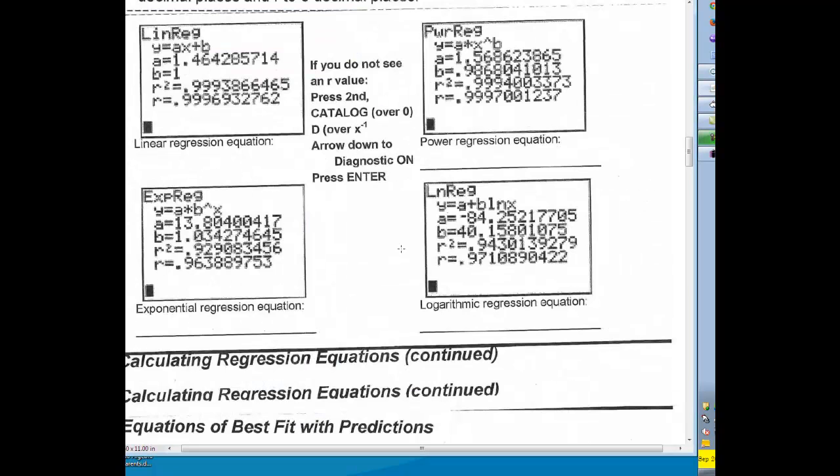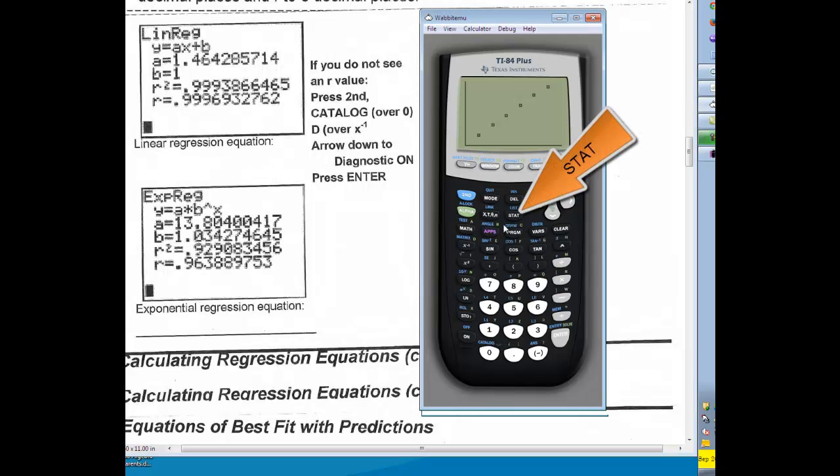What we see here on the flap now, right underneath our graph, are some calculator screens for each of these regressions. First, press the stat key. The stat key is right underneath the delete key. So on the second row, third key over is delete. The third row, third key from the left, is stat. So it's right by the arrow buttons. We will press the stat key, right over to calc.